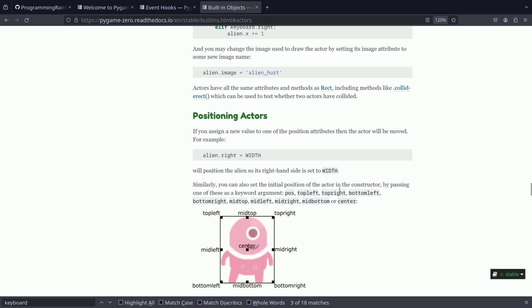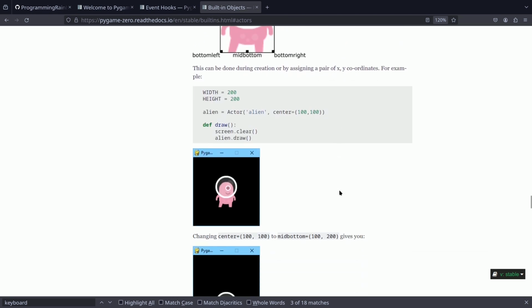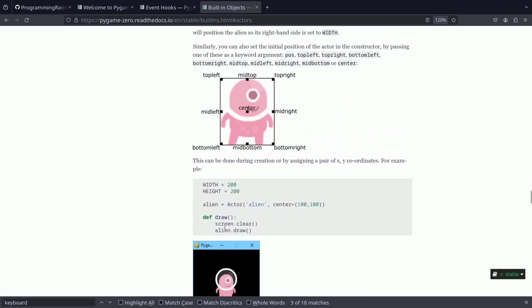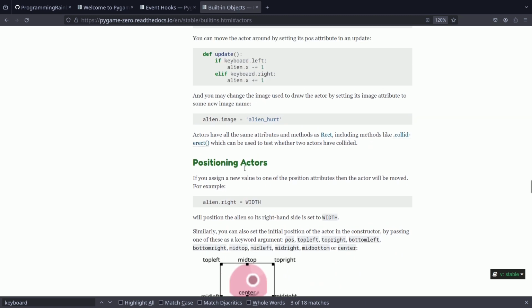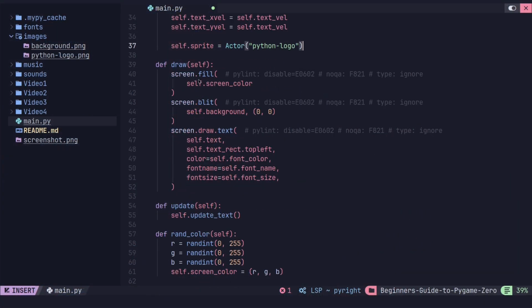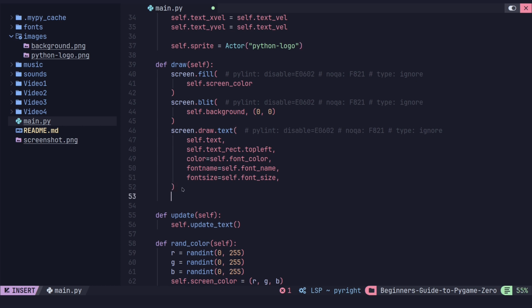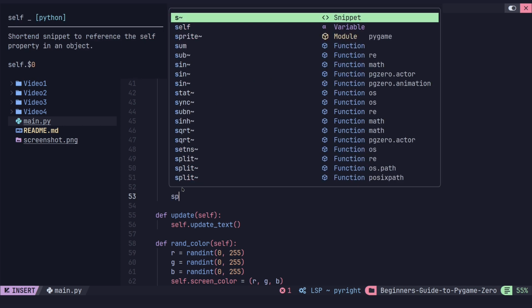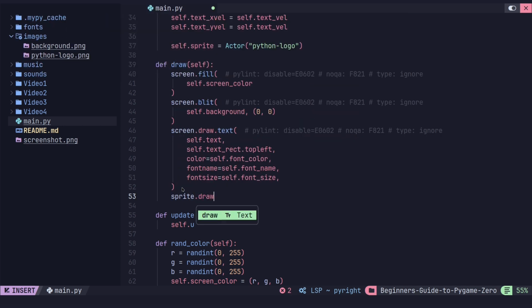Let's go back here. We draw the image just by telling it to draw itself. In their example code, they have loaded it and called it alien. This is a global variable. You shouldn't do this right here, and that's why we're putting it in the class. And you draw it just with alien.draw. Okay, so that's simple enough. Let's just do that. We're going to go into the draw method of our game class, and we'll tell the sprite to draw itself. Since we called it sprite, we'll say sprite.draw.